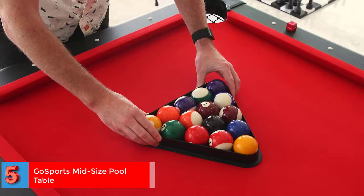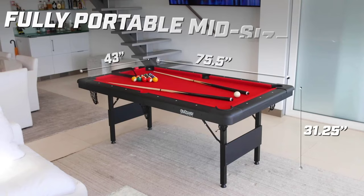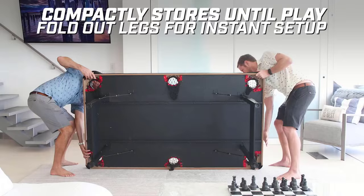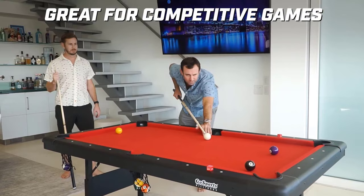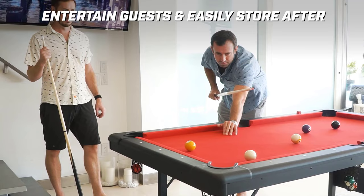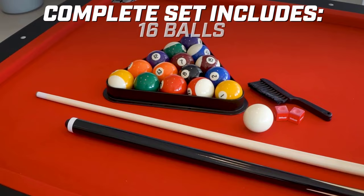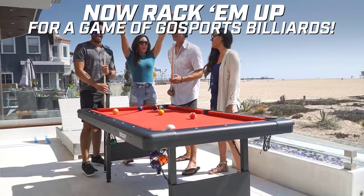Number five — best with smooth surface: the GoSports Midsize Pool Table. GoSports is known for producing a variety of recreational equipment, and this table is suitable for those without space for full-sized equipment or looking for portable options. Includes a midsize billiards table with 15 regulation balls, cue ball, ball rack, two 57-inch cue sticks, two chalks, and a felt brush. Specifications: dimensions 76 by 43 by 31 inches, item weight 69.4 kilograms, alloy steel frame, assembly required. What we like: pre-assembled legs that are easy to fold, portable, sturdy heavy-duty steel frame, premium red felt, one-year warranty.